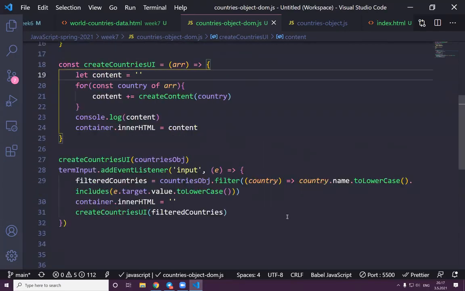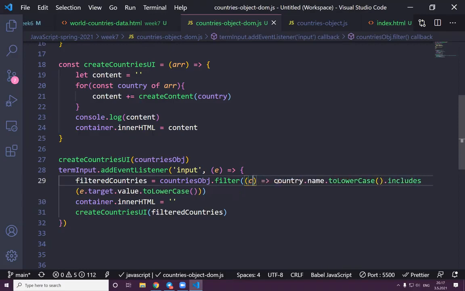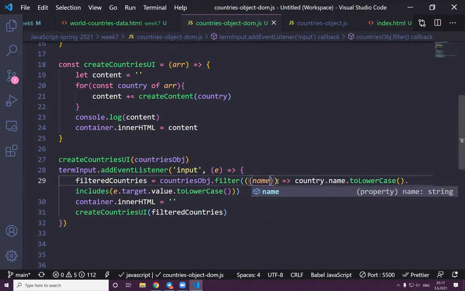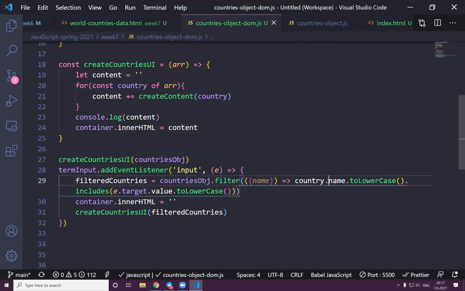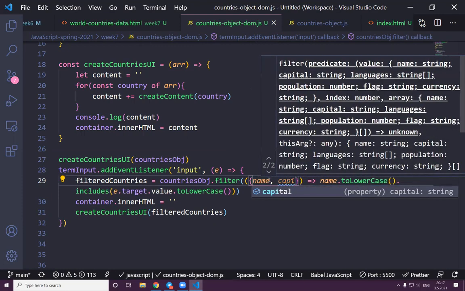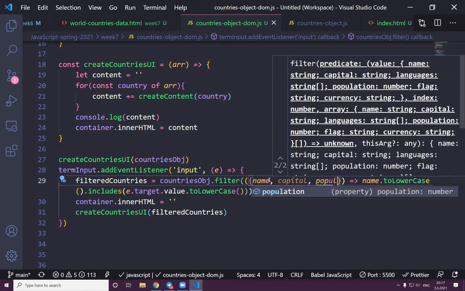But now I want you also to learn destructuring. For instance, I want to destructure this one here, because I can destructure name from the country, and I can use it something like this. I can destructure capital, population.